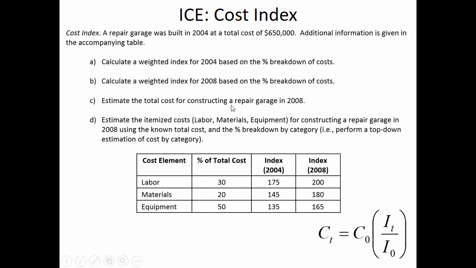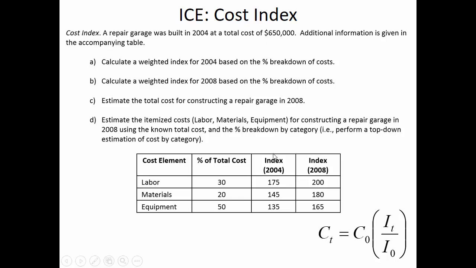To practice that, if you turn in your in-class exercise to the second page, I guess it's the third page, where we're doing this repair garage, we have a situation where we made a repair garage back in 2004, and we know how much it cost back then, and we want to find out what's the weighted cost index.